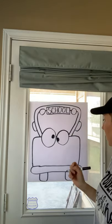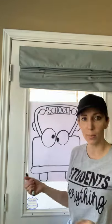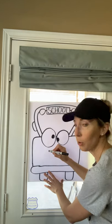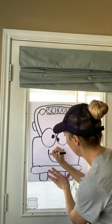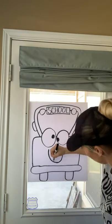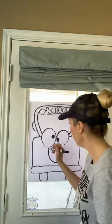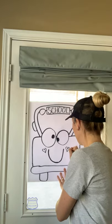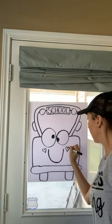Okay, a couple things left. We're going to come under the eyes and draw a big mouth. We want a happy bus, so I'm going to draw an upside down — almost like a bowl or a U. So I'm going to come down from the eye just a little bit there and do a big curve. I want a really happy bus. And then we're going to add cheeks to our smile — you can either do circles, or I'm going to do little hearts like that.